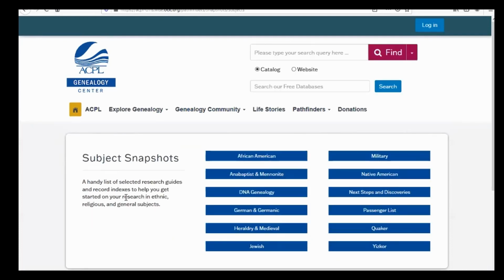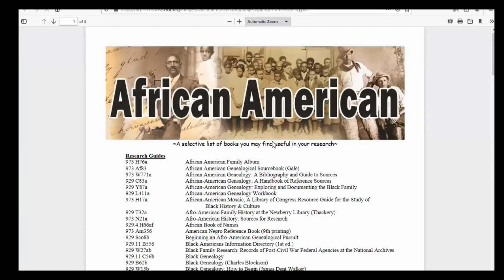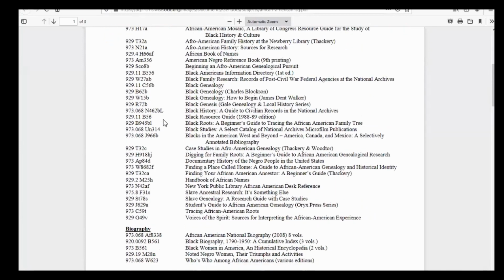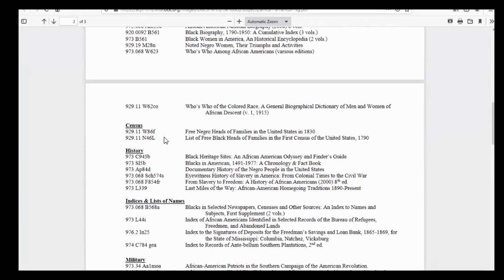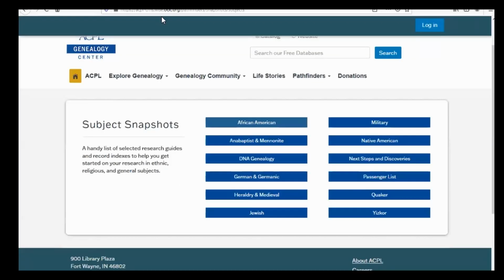So if you were looking for things specific to African American, DNA, other ethnic groups such as German, Germanic, the Yes Core books for Jewish genealogy, Quaker, you can select these and you're going to get a listing, once again, starting with research guides and starting to branch out. And it's going to be specific to these particular subjects. And this is just to get you in the right area when you're visiting us.